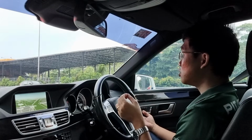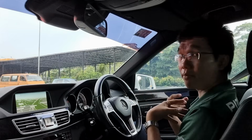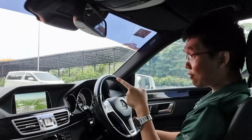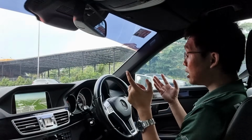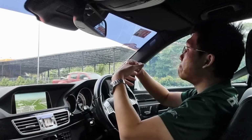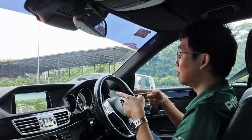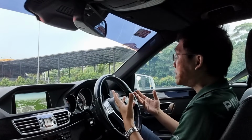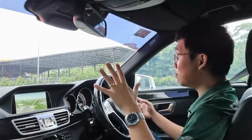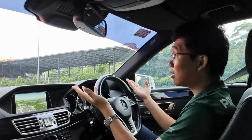And you know, it brings us to that point where all these adaptive cruise control systems, I know a lot of driving purists, even I myself, I've dismissed all these things, but when you are negotiating this kind of traffic day in, day out, having adaptive cruise control in your car, when you can delegate all these boring driving tasks to the machine, that's great. We of course don't want the ACCs to take over when we are doing our Sunday or Saturday morning drives to Genting and Chin Swee, but this kind of traffic jam, honestly, you drive yourself for what? Let the car drive itself lah, right?